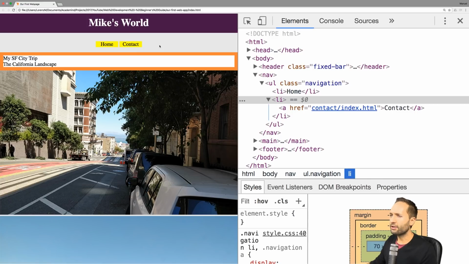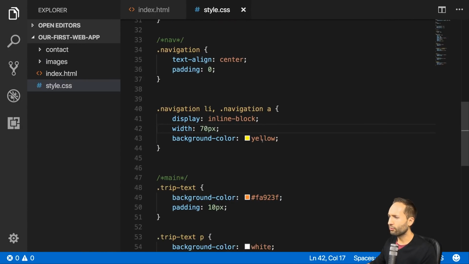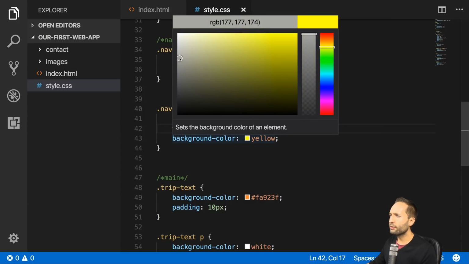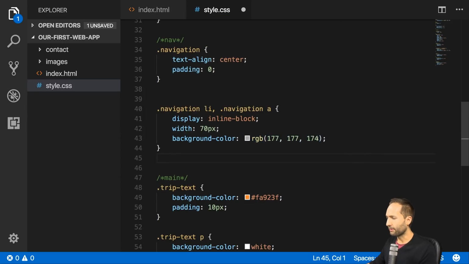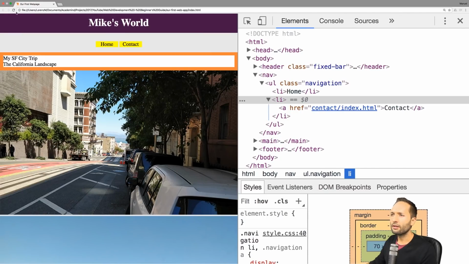Let's maybe also change the background color we have right here from this yellow to, well, I don't know, let's maybe use this darker gray. Let's see what this looks like. Yeah, looks better. We are still not done with the style right here, but regarding the display property, I think this is fine. Now let's continue to the main element.